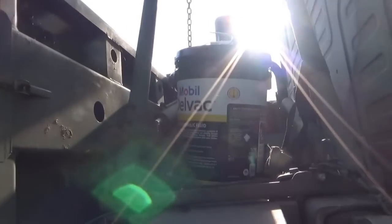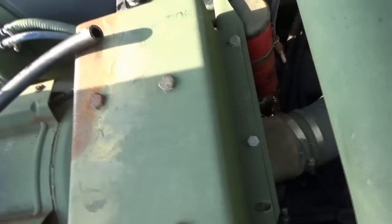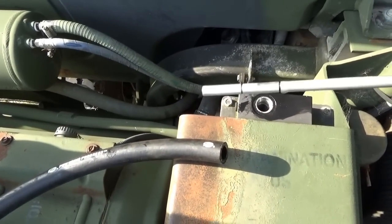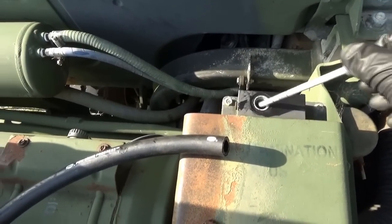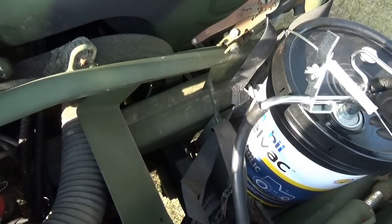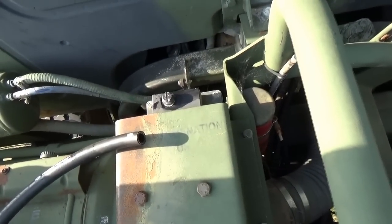Is this thing out of fluid? Well, I bought a 5-gallon pail of Mobil 424 hydraulic fluid. So let's see this little hydraulic reservoir up here. I pulled the dipstick and there's nothing in it. So using this handy bucket pump found on Amazon, let's fill it up and see if the cab lift system comes back to life.